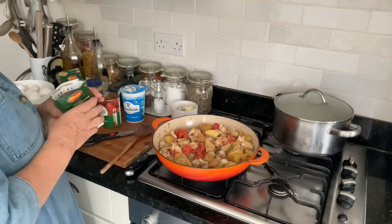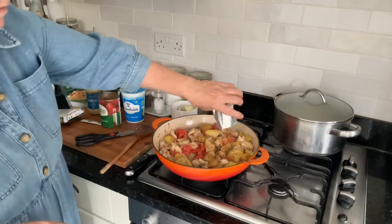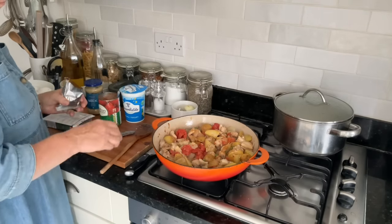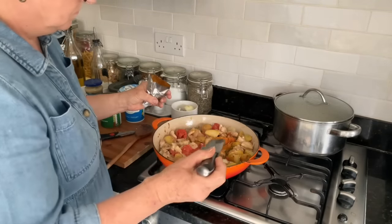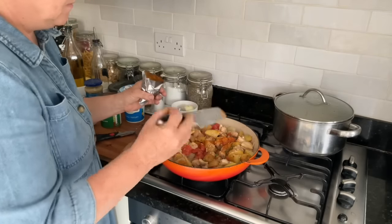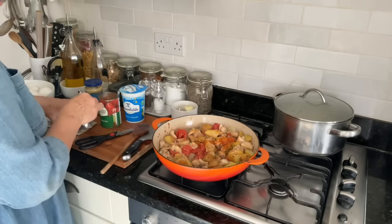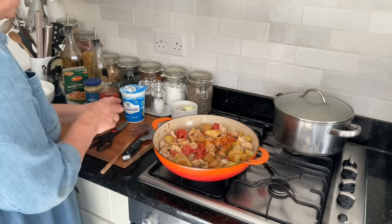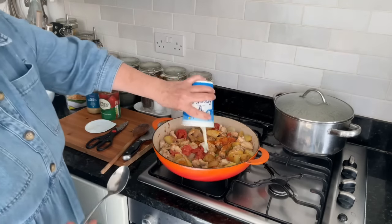At this point, the spices are going to go in and the yogurt. There's not very much in there at all. Okay, that may not look like terribly much spice, and I can always adjust it later if it's not hot enough. The thing to remember with these sorts of things is you can put it in, but it's not so easy to take it out. Okay, and then the yogurt.